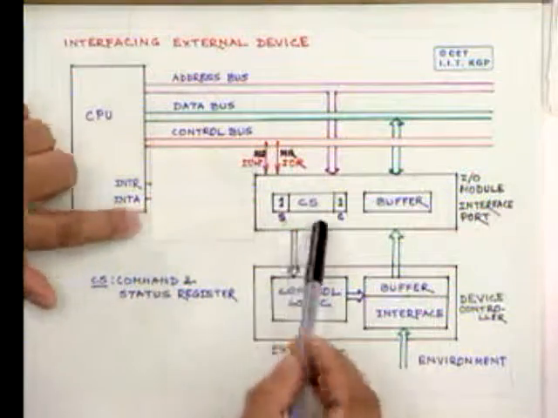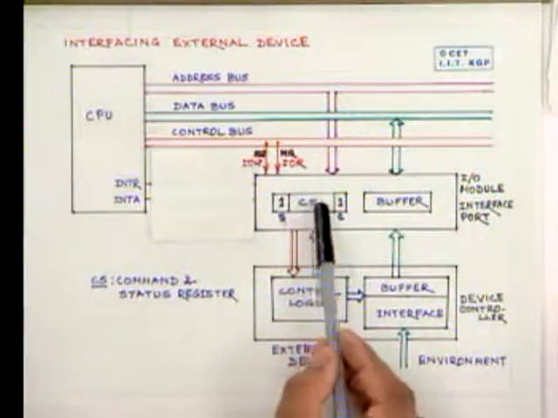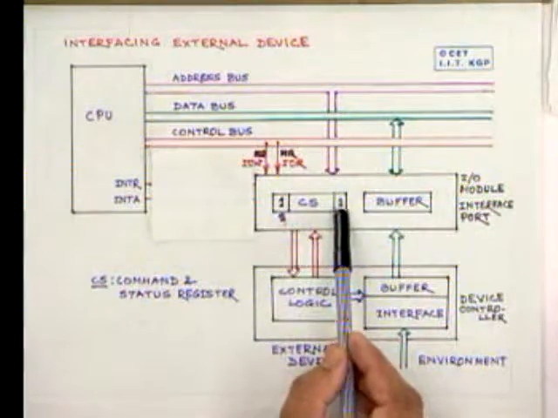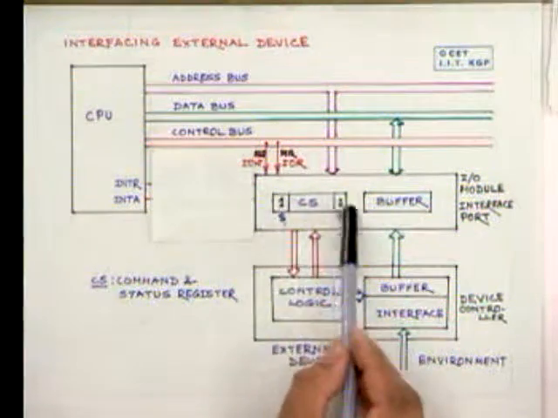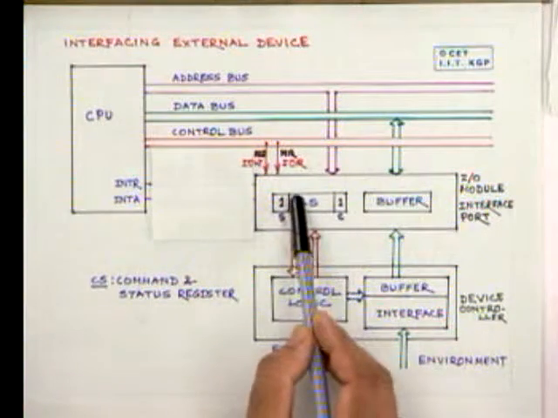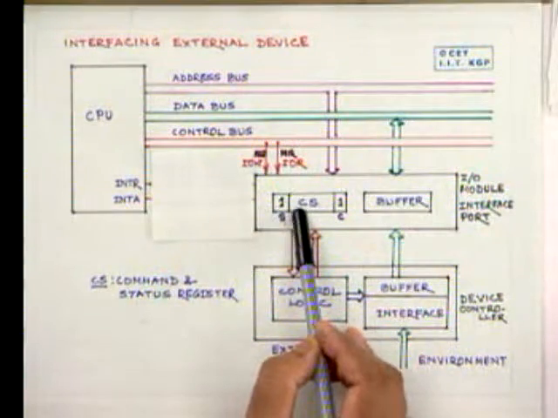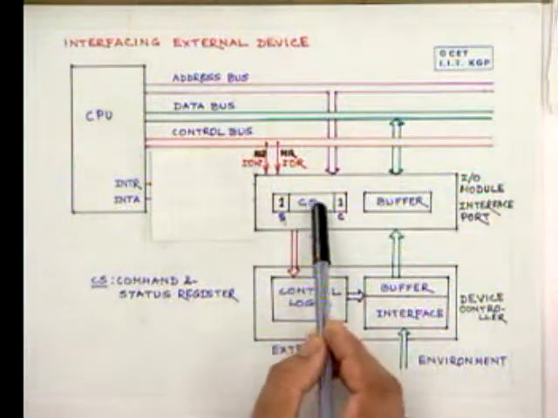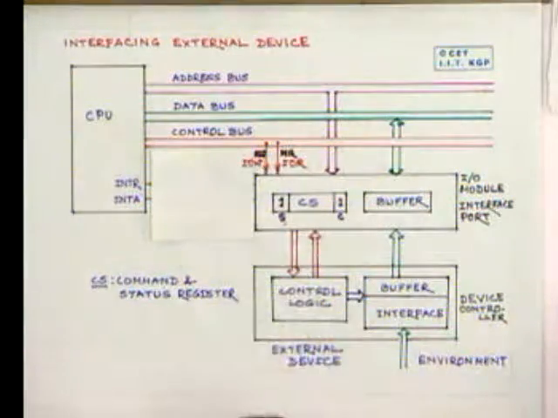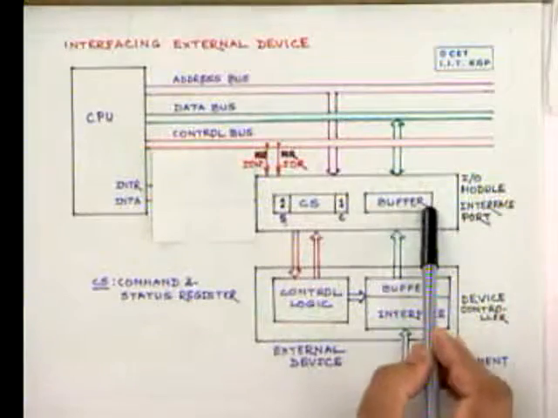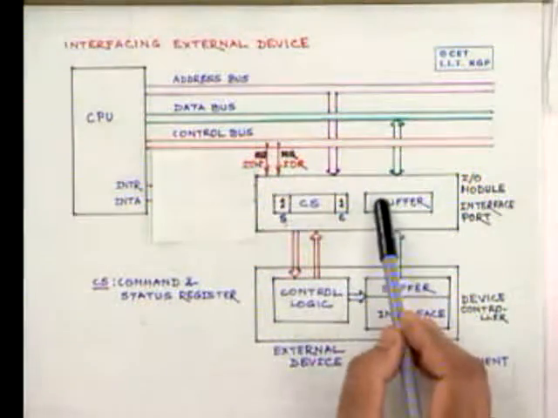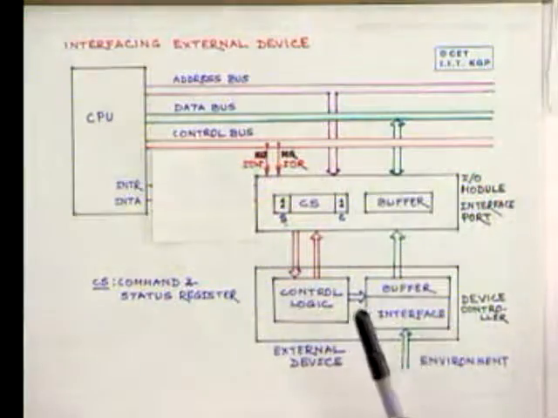Here we have taken a simple situation where we have command and status mixed into one register, because we need only one bit and possibly an error bit to indicate that there is an error in that status register. But in many situations the command and status registers are different, and in cases where the device is more complicated, there will naturally be more status and other registers involved, and the buffer registers, instead of 1 byte or 1 word, will possibly be several bytes or several words long.